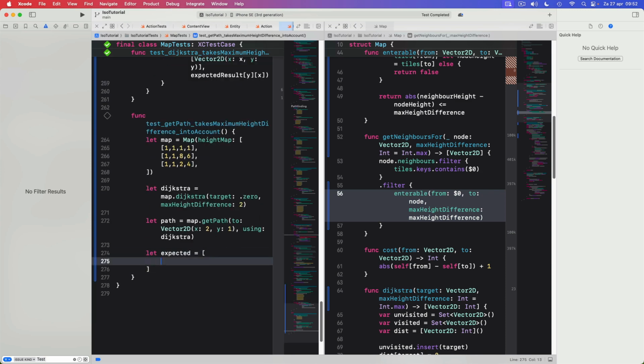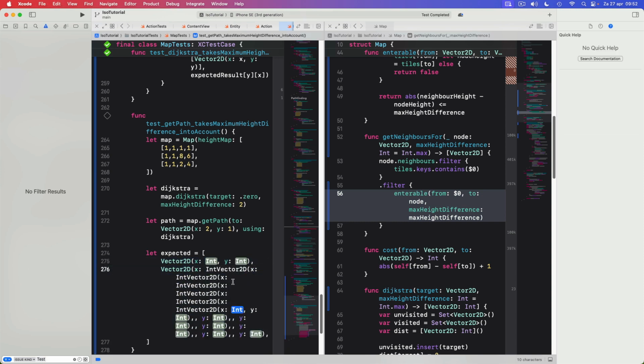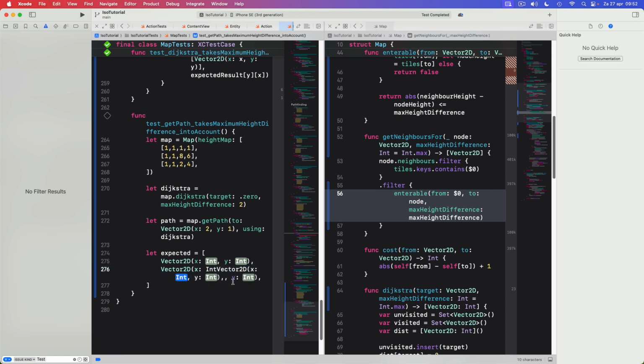And that one contains a couple of Vector2Ds. This is a bit tiresome, but that didn't go as well as I hoped.